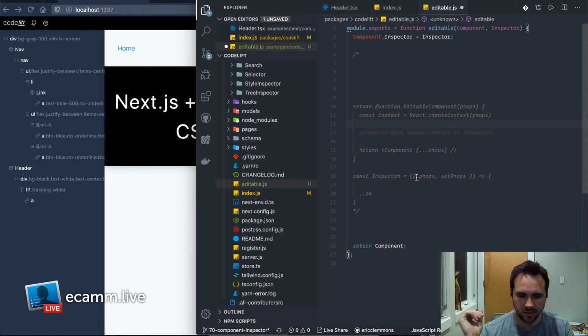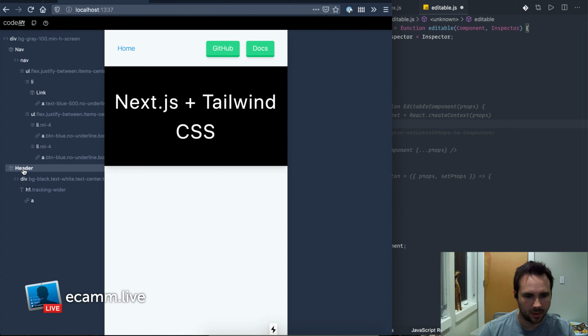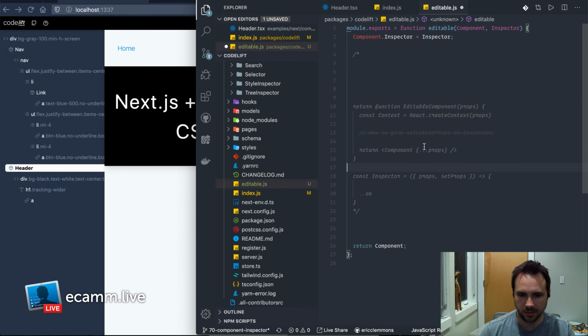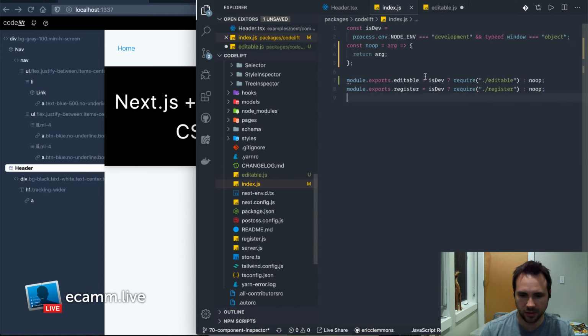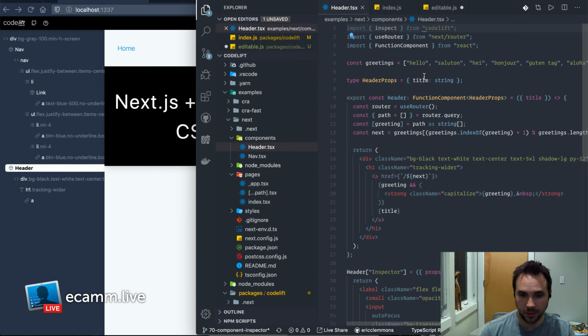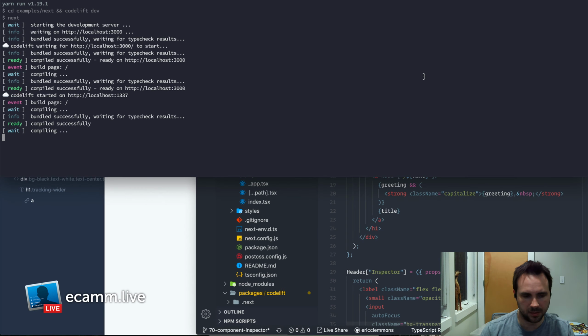So there has to be a use in there. But again, let's get back to just getting the hook in place, the higher order component, and then we'll go from there. So let's try to import editable, make sure that works.